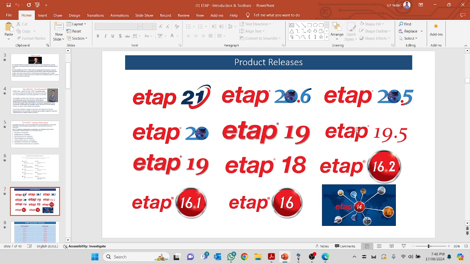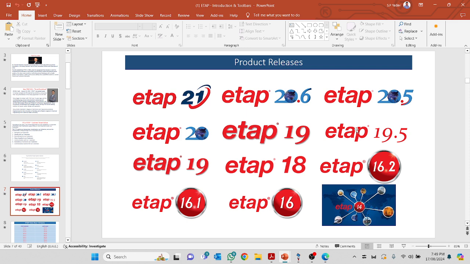And how to check and see these releases, where we can get the information, means we have to enter the ETAP website. At the website we have the new features and new releases. We have an option to check out the latest releases and the features they're going to implement, and they have been listed out in the website perfectly. Once this PPT representation is completed, we will take you into the ETAP website on how to create a user, how to get the proper notifications from the ETAP software, and how to send a request to ETAP for license selection and license purchasing. Those we would like to show.